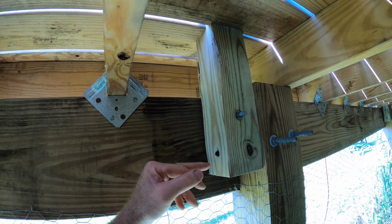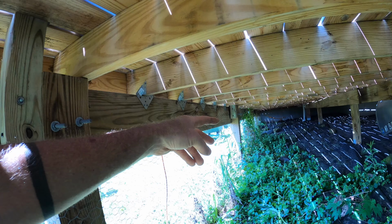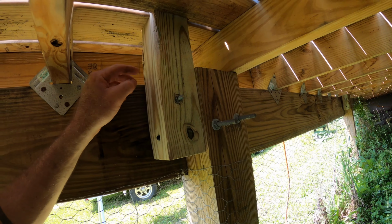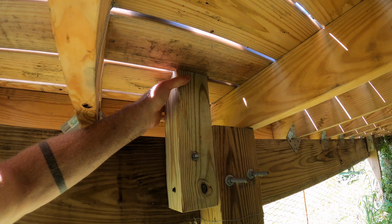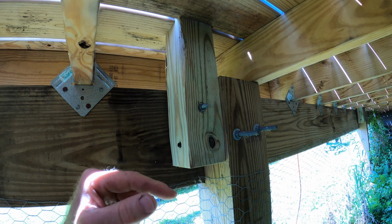So underneath, locked in this direction and in this direction. Over there, I did 2 drive bolts. Here, I've just got 1. I might do a second one up here, but I haven't done that yet. And then up here, the deck boards do give it a little bit of rigidity, but most of the locking in is happening down here.